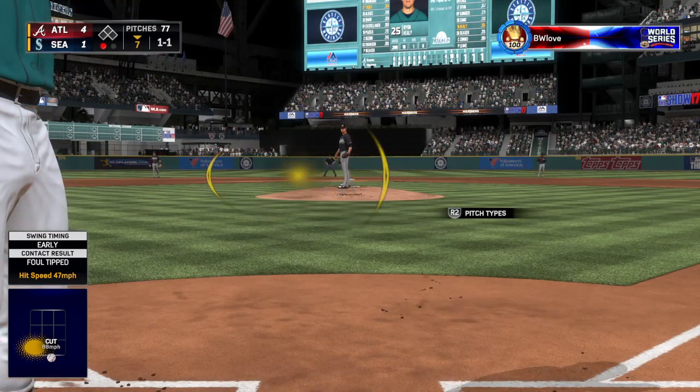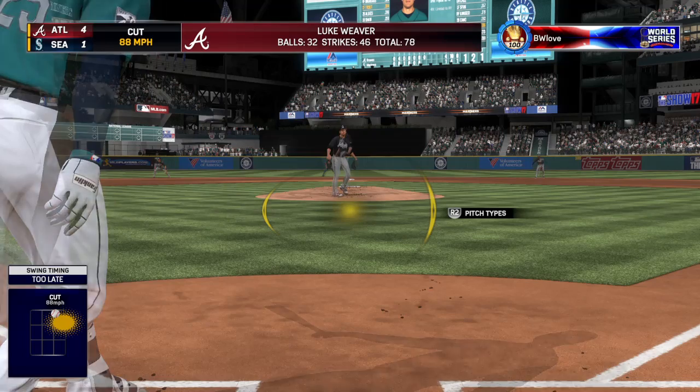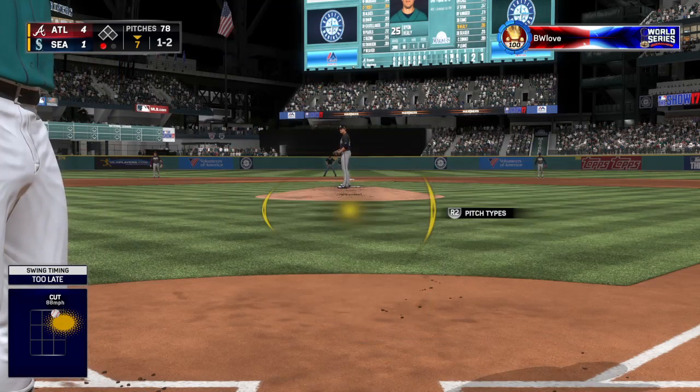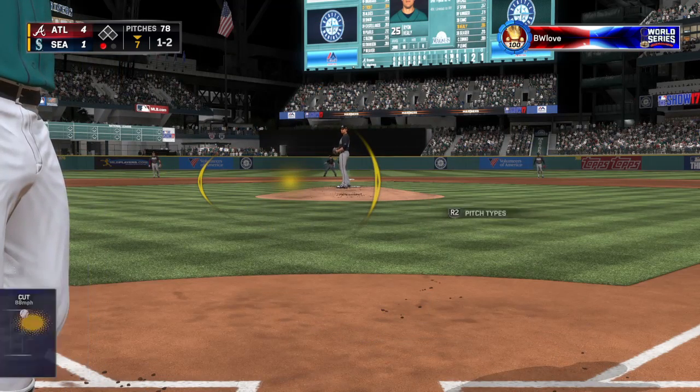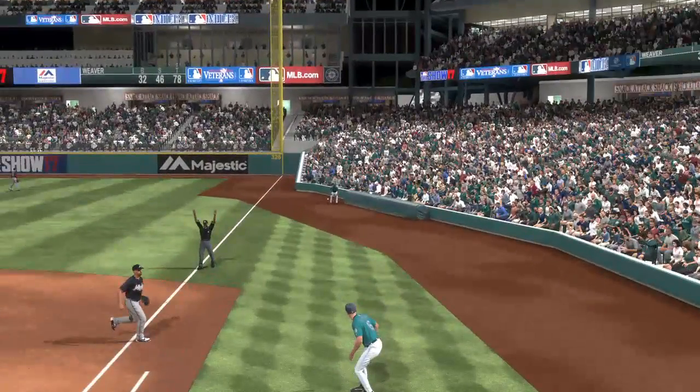Now he gets on top of one here and chops it foul right at home plate. 1-1. Here it comes. Looks like he swung it underwater that time for strike 2. This is the time in the game you start thinking, hey, they might get better swings. Then you see a swing like that. Boy, he's still got it working.